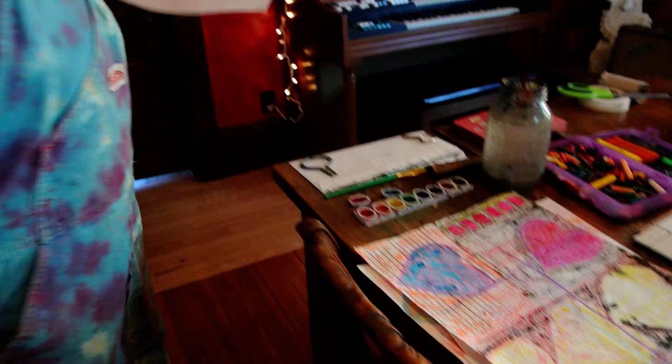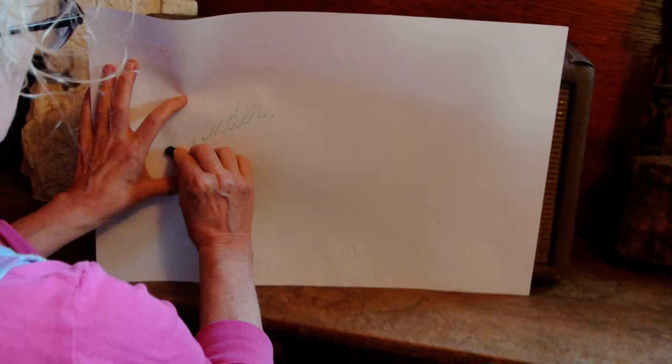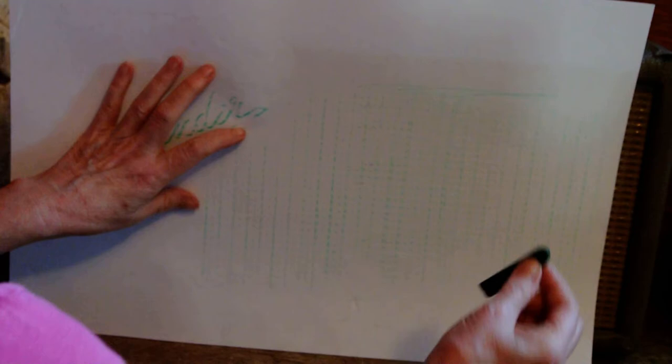Watch how I do this. I'm looking at this speaker over here and thinking, hey, maybe that could be cool. Let's try it. First of all, I want to try to get the words — see if they come out. Oh, there they are! That's awesome. Now let's see if the grill cloth shows up. You'll learn that when you're pulling a texture, sometimes going one way works better than the other way, and sometimes you pick up a different texture when you go the other way. It depends on what kind of texture you have.